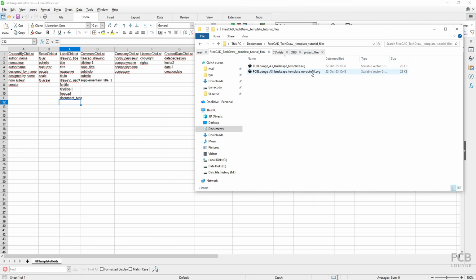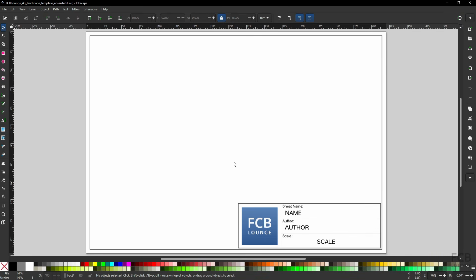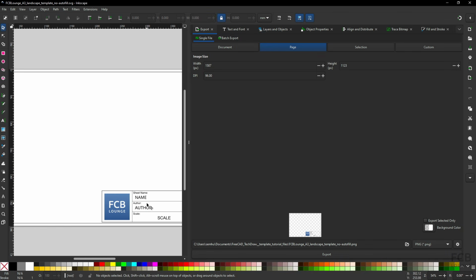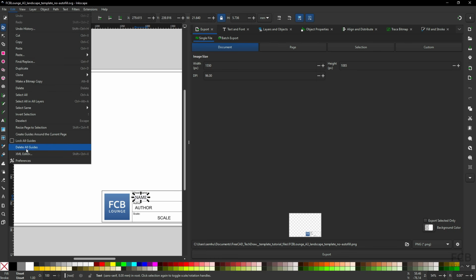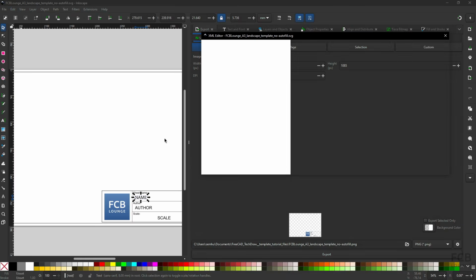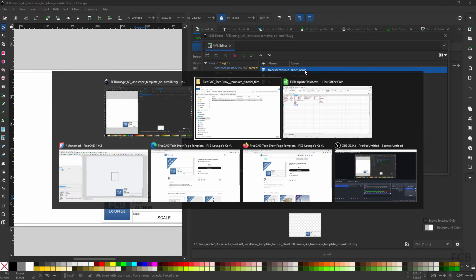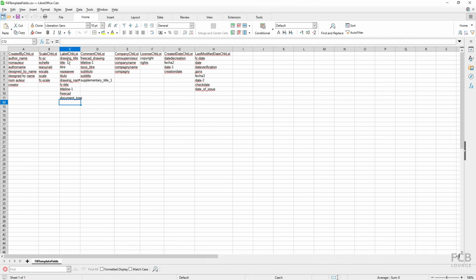template object. So it's the SVG file, and I will open it. It opens up in Inkscape. If you don't know what I'm doing, again, I recommend you watching my tutorial about how to create the template from scratch. And here I will select the name editable field, and as previously I will open the XML editor, and in the text ID we created the FreeCAD editable previously, and instead of a sheet name I have to use some of these.